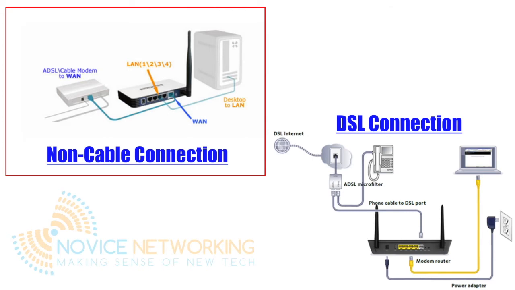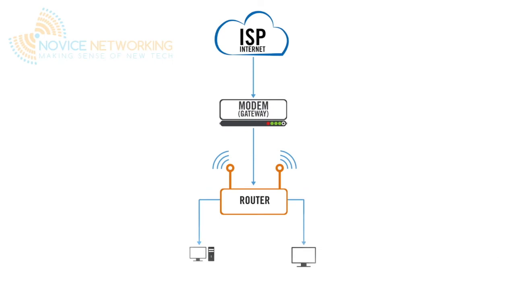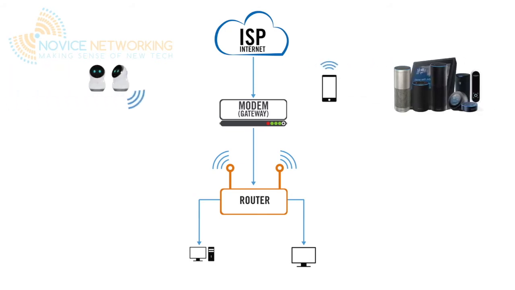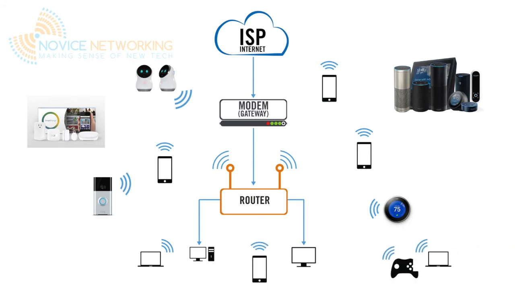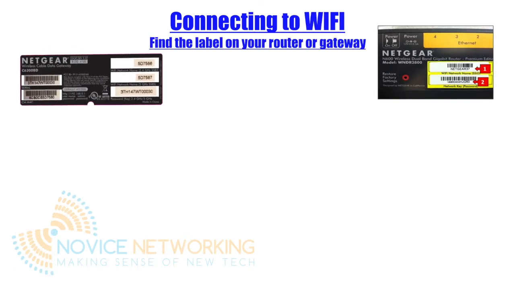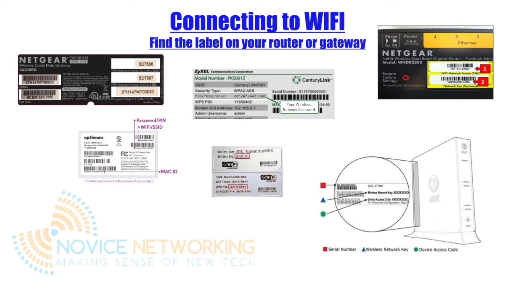Next up is the most popular internet connection of all — Wi-Fi. We have now connected from the ISP to the modem to the router and your wired devices. If you have a wireless device like a smartphone, iPhone, tablet, laptop, or iPad, they connect wirelessly with Wi-Fi. You can set up the network with or without a password. It is absolutely horrible to set it up without a password because you leave yourself open to a very easy cyber attack. Even with a password you are vulnerable, so don't use easy passwords and keep your digital world safe. Many wireless routers come with a unique password printed on the label.